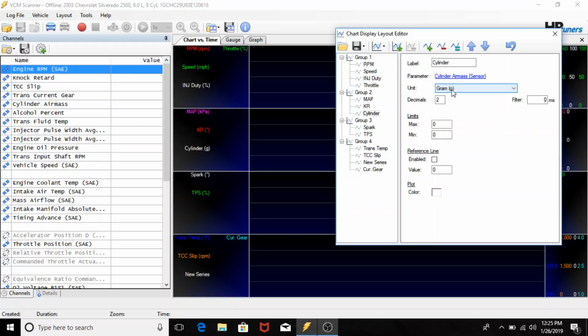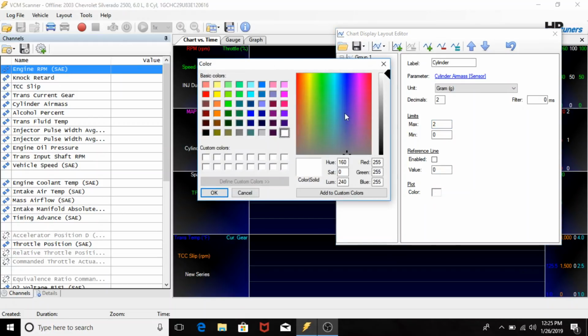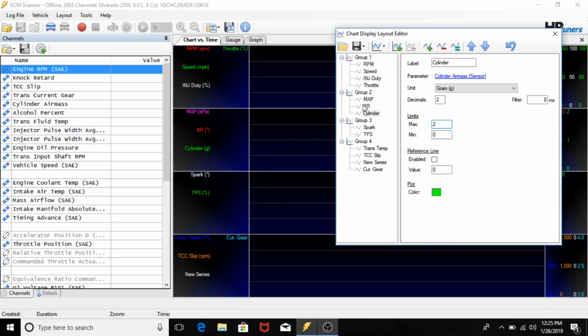And then I'm just going to make sure it's in grams. And then the range on that one is going to be 0 to 2. All right, so we got gram cylinders.